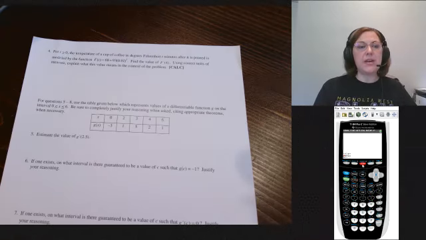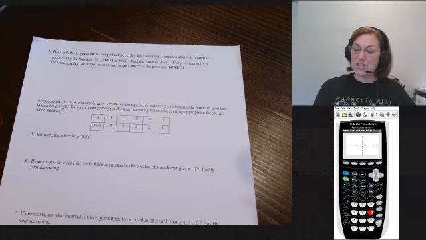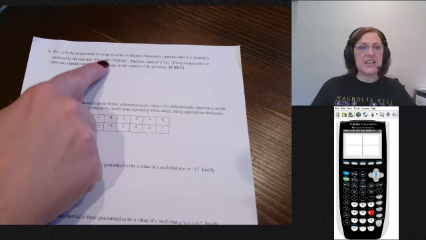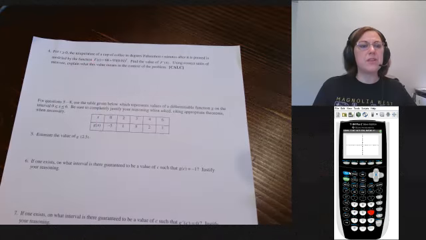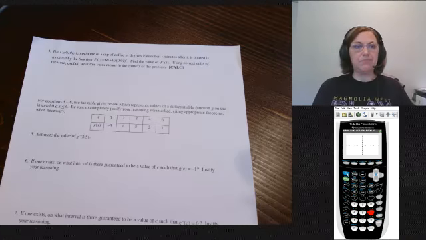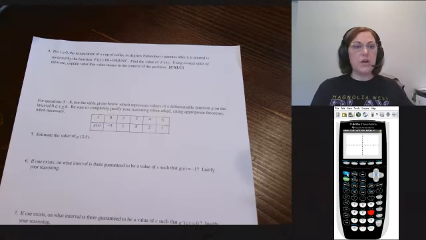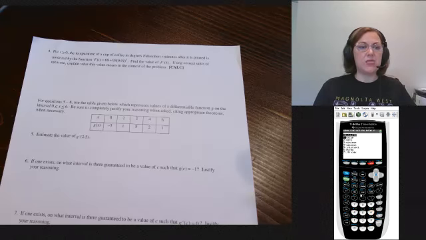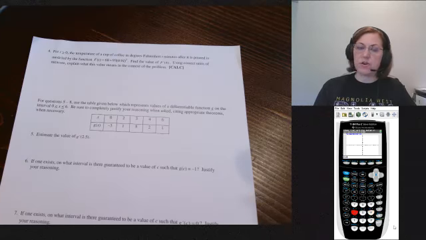I'm going to do a zoom 6 just to get started. Probably not going to see anything because the 68 is so large. But that's okay. I'm going to use the second trace feature to find the derivative. Second trace, and I'm choosing option 6 on this one. And then remember, type in a 4.